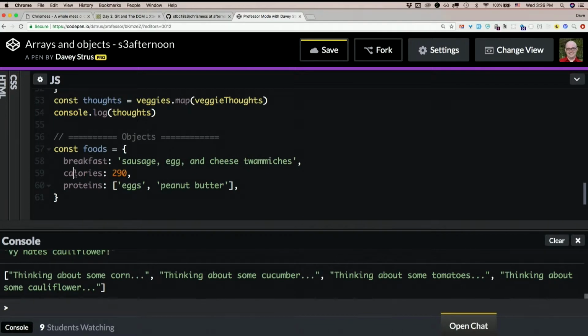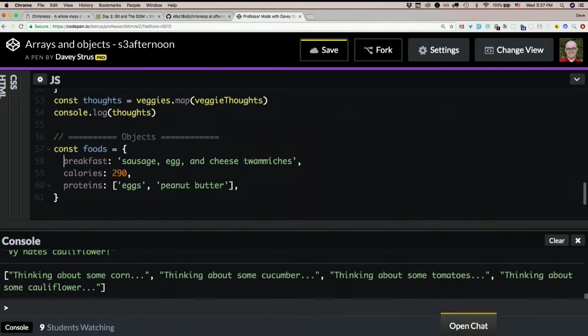And the property names, the keys, are always strings. But I don't have quotes around them, right? But I could. You could totally put quotes around these. Yes, it's the same idea. So these are really strings, even though I haven't put quotation marks there. But as long as you follow the naming rules for a variable name, you don't have to. So no spaces, no dashes, don't start it with a number, stuff like that. Then you don't have to use the quotes. But absolutely any string could be a key.